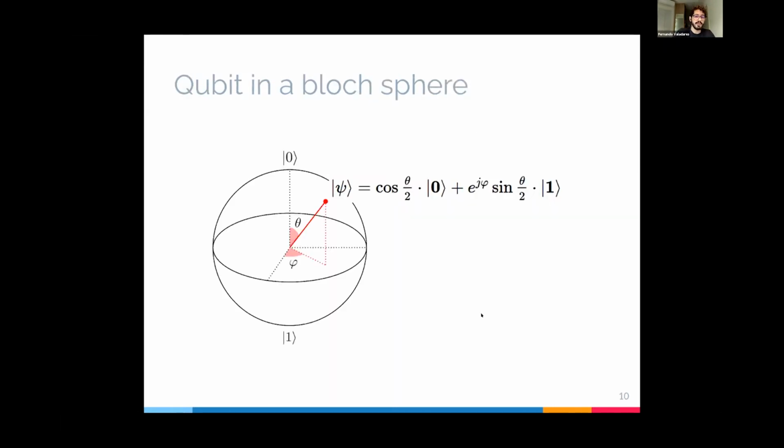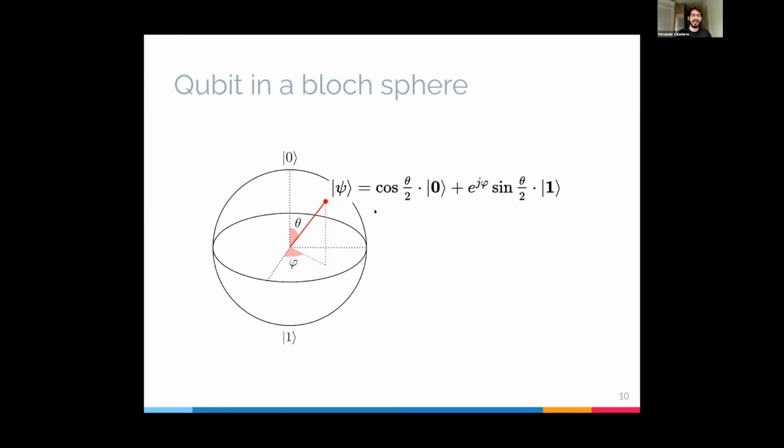So you can observe and analyze all these dynamics here in the Bloch sphere. The Bloch sphere is a visual representation of all possible states of a qubit. Here we put the state 0, which we also call the ground state, on the top of the sphere, and state 1, the first excited state, on the bottom of the sphere. All other points on the surface are superpositions that are parametrized by these two angles here, the polar angle theta and the azimuthal angle phi. So you can get this expression for any superposition state in terms of these angles.